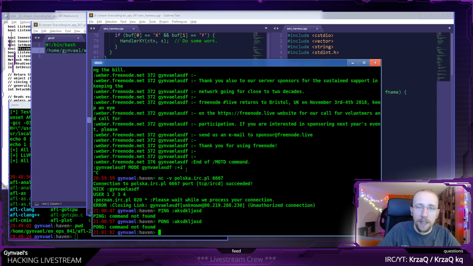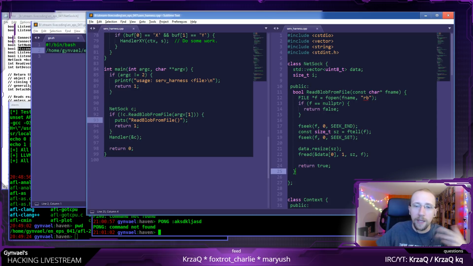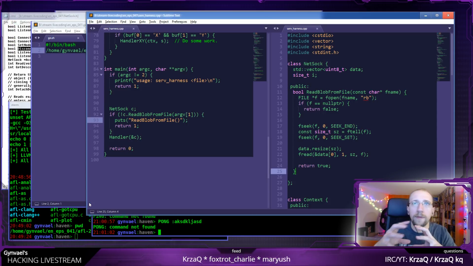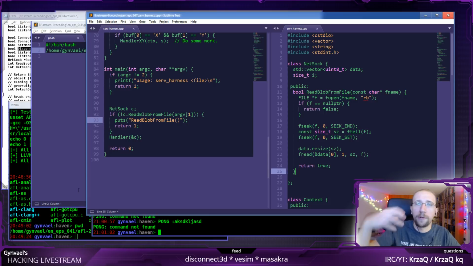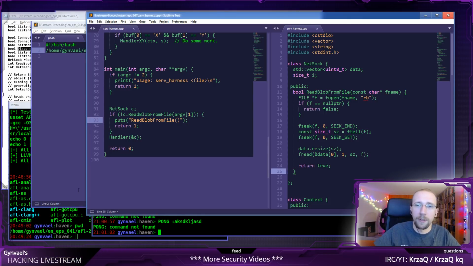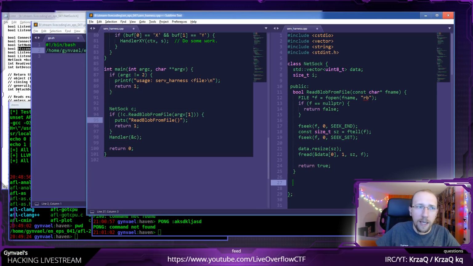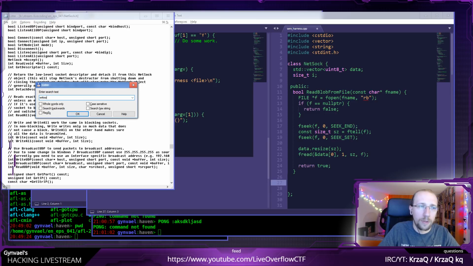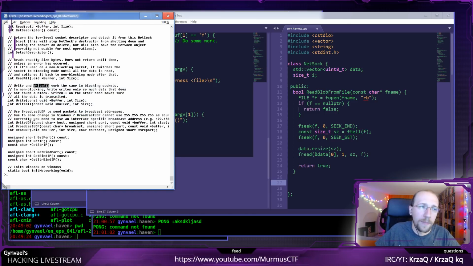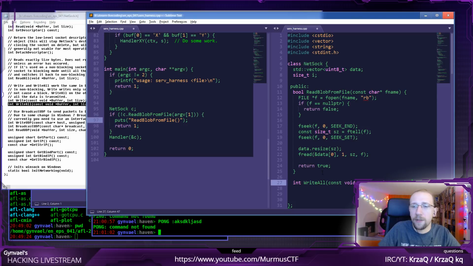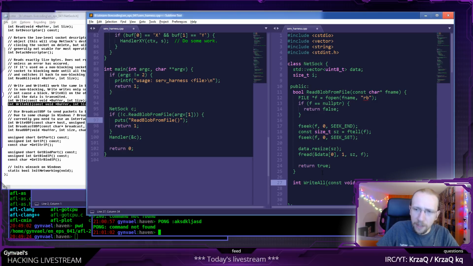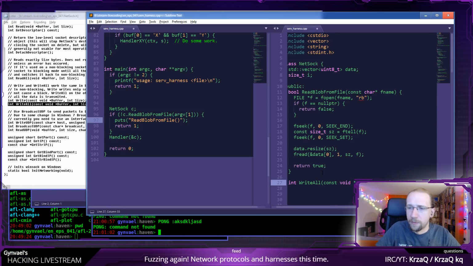So in this case, if I'm writing this harness, I would actually need the write all function, which for the harness is where you should receive the data from it. In that case, that being said, I absolutely don't need to receive any data. So I'm just going to copy paste it, and this function is not going to do absolutely anything. I don't want any warnings about this either, so yeah.